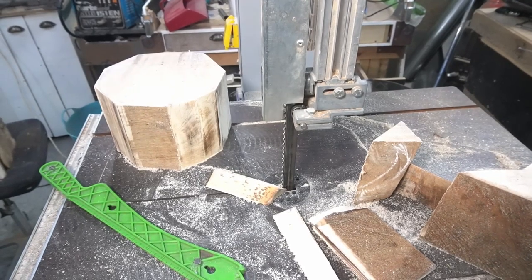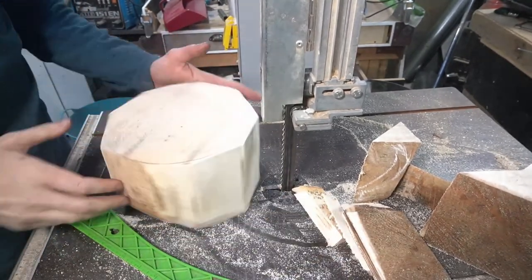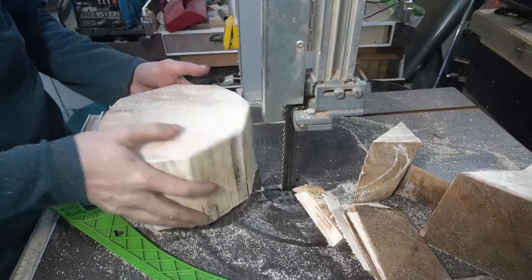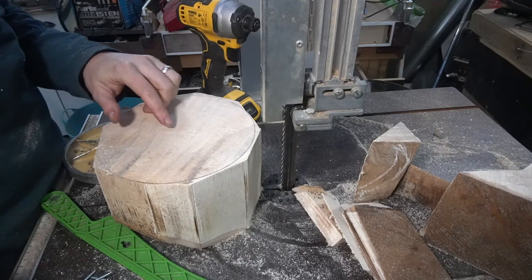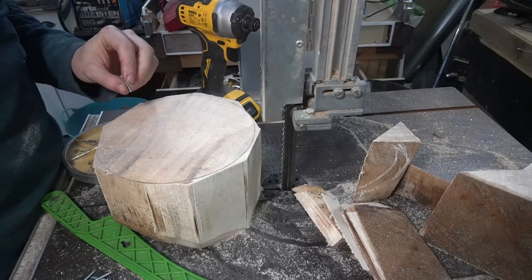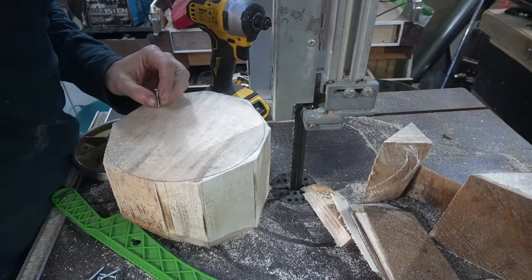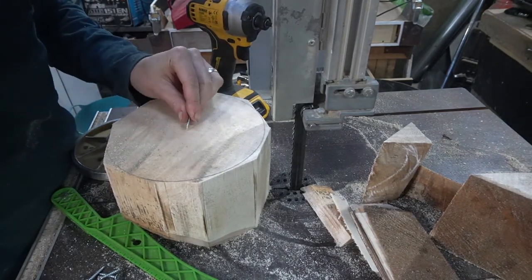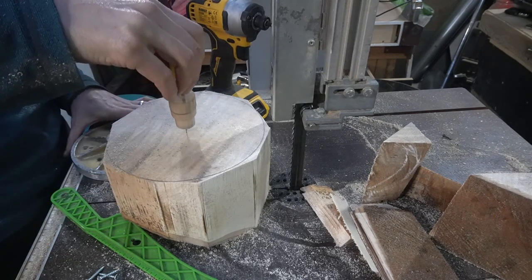Right, so I may have forgot to hit record, but I've been around and I've cut this all down so that now we're ready to put this on a lathe. If you remember from earlier, it might not be terribly clear. Move this away. It's still not terribly clear. There's a divot here that I made. And that's for this to sit in.